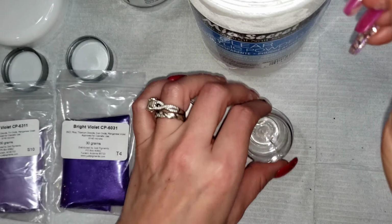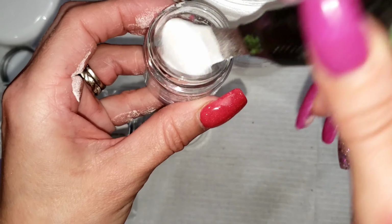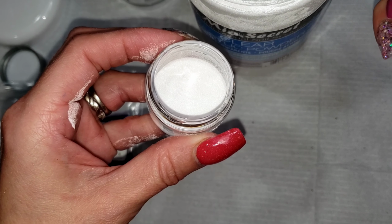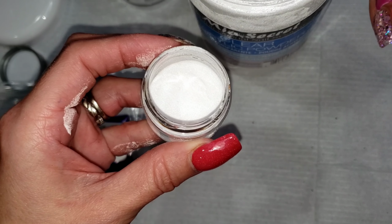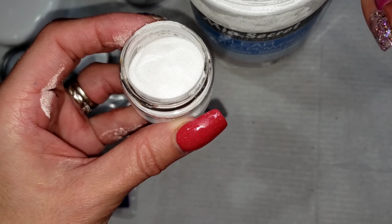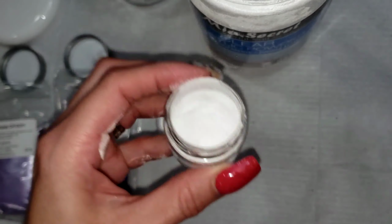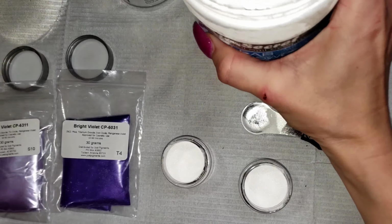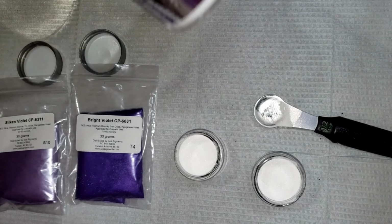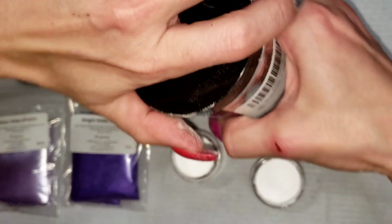And I'm gonna do the same thing with this one. 1, 2, 3, 4, 5, and 6. So now we're done with the clear. Put that away. And now we're gonna add some white.